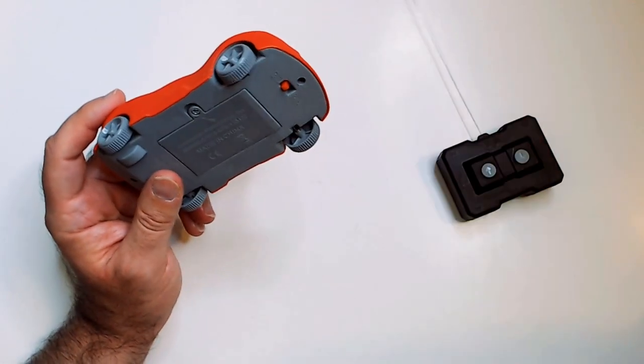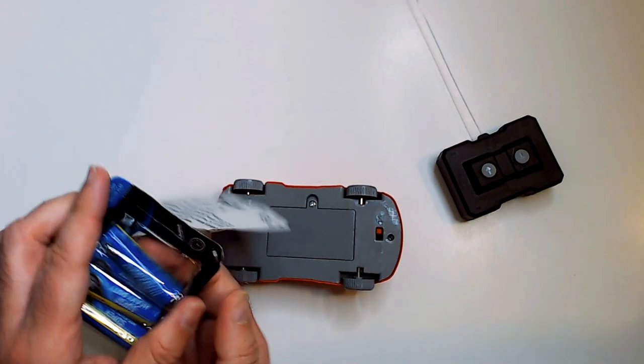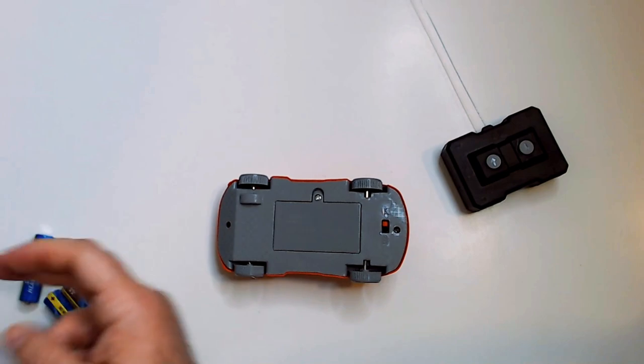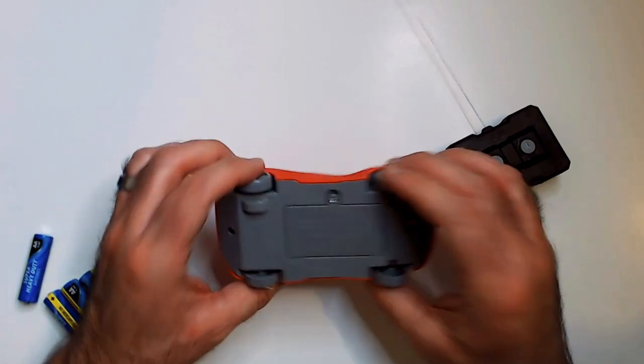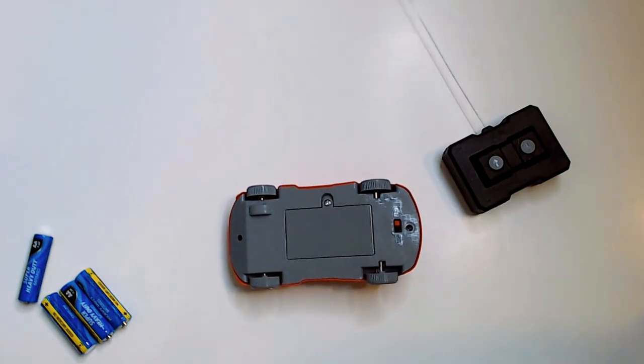All right, now we need batteries. We have some handy dandy Dollar Tree batteries, and then we have these stupid tiny screws. So we got a screwdriver out here.